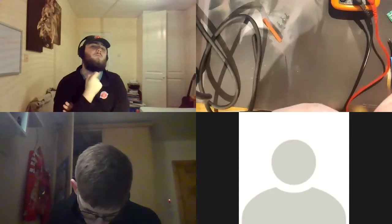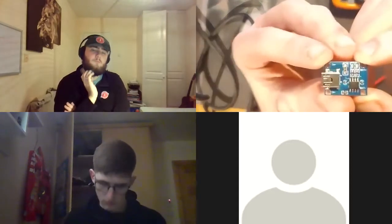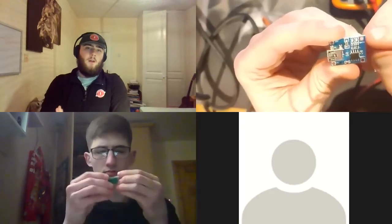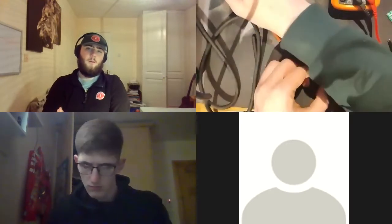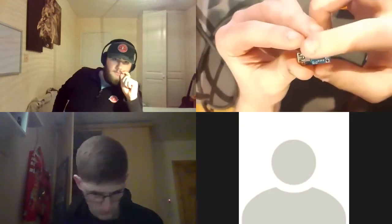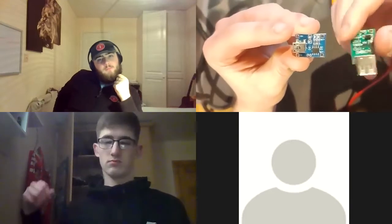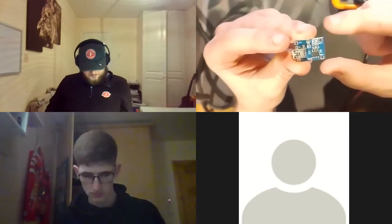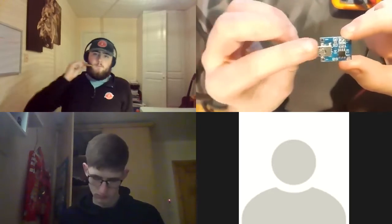So now I'll do this one, because it can be a bit confusing. This is our micro USB charge IC. If you see here, it says in plus, in minus, bat plus, bat minus. I'm going to double check, but I believe that we need to be soldering to the battery terminals, not the input terminals, because we're not inputting power. In our power bank, we're taking power from this side. The power will be coming in through this USB port here, through these terminals into the battery, and then these battery terminals here will be pulling power out through this 5-volt boost IC and then out of our connection here.